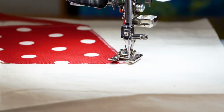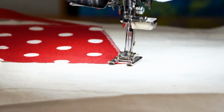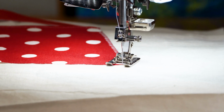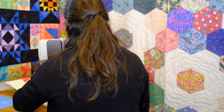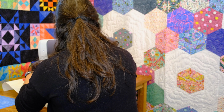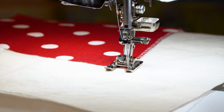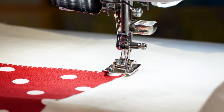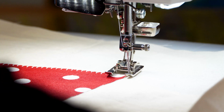Okay, as I go around the corner, I like to rotate so that my sideways step is always stepping inward at 90 degrees. And then here's the part where that laser is going to help. So if I'm stepping forward now, I don't want to take a big step. I'm going to try to take a little teeny step. Yes. All right, I've reached the edge, and I'm going to reset back to the beginning so that I start with a forward step, go back to where I was.